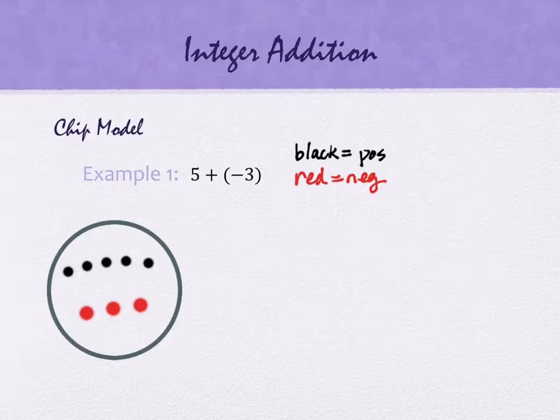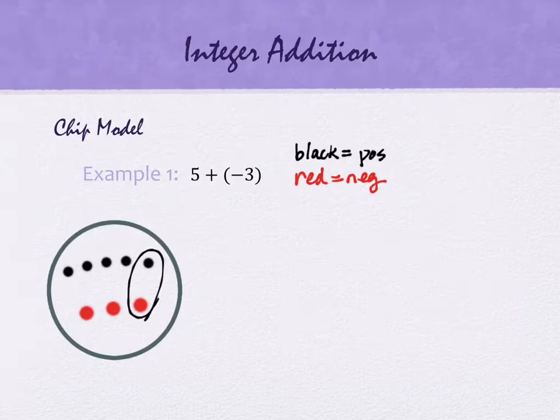All right, so the idea with this picture and the idea that your students would do is they would actually take a black and a red at the same time, and they would remove them from the circle. And when we do that, it's called a zero pair. A positive and a negative combined cancel one another out. They add to zero, they balance one another. Whatever language it is that resonates, use that. And the idea is that they occur in pairs that can be removed.